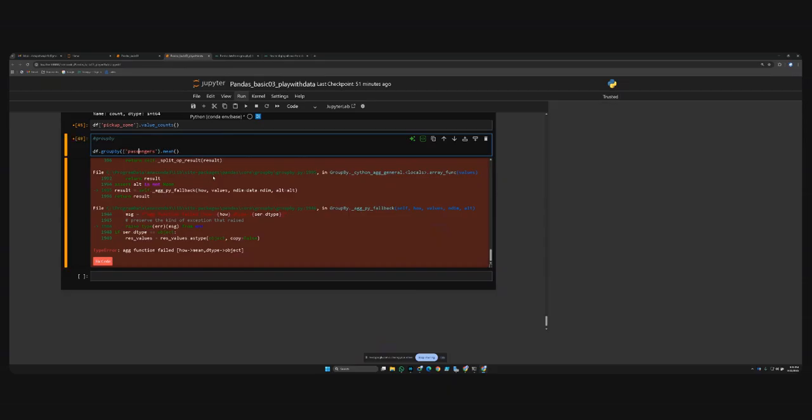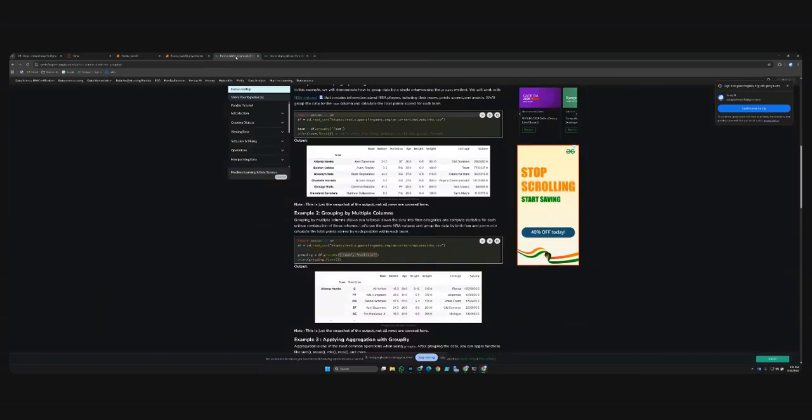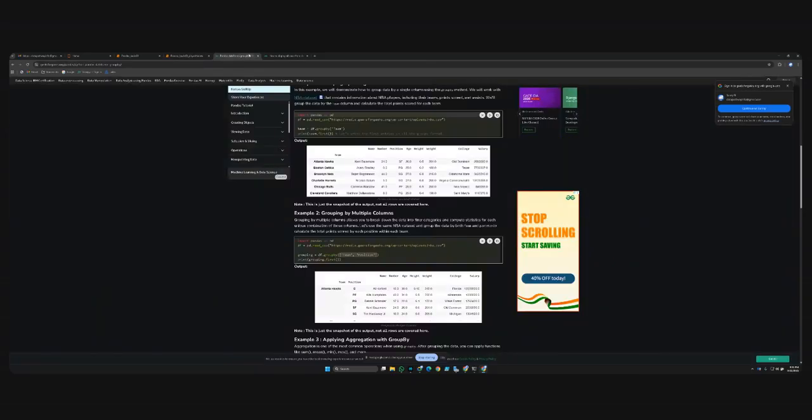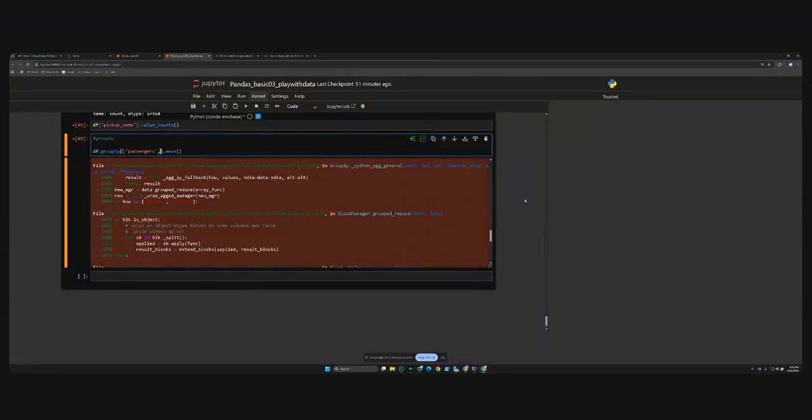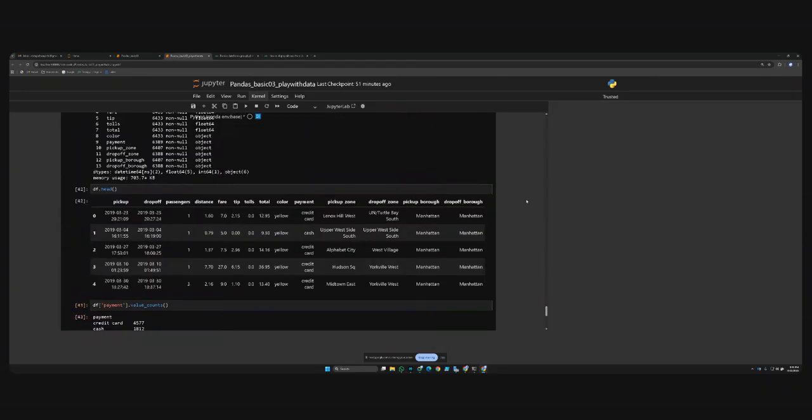Square bracket, I want passenger, comma, one minute. I'll just check the syntax, guys. Comma, this one. Okay. So let me go back here. I want payment along with pickup zone.